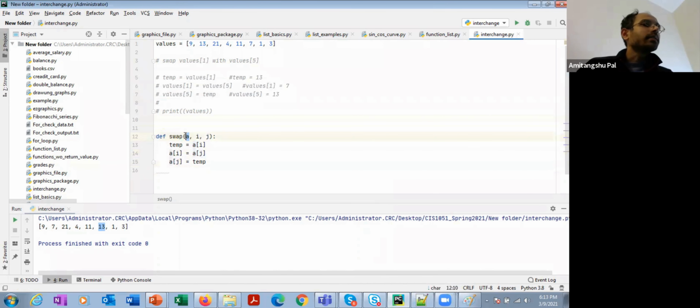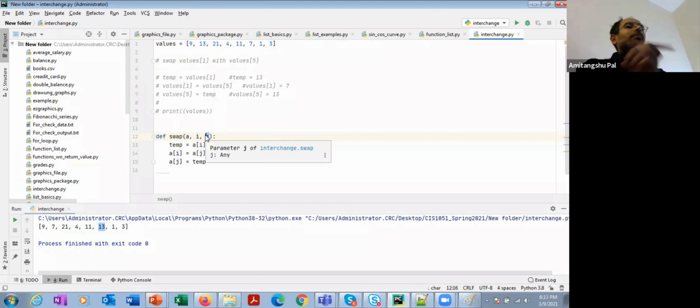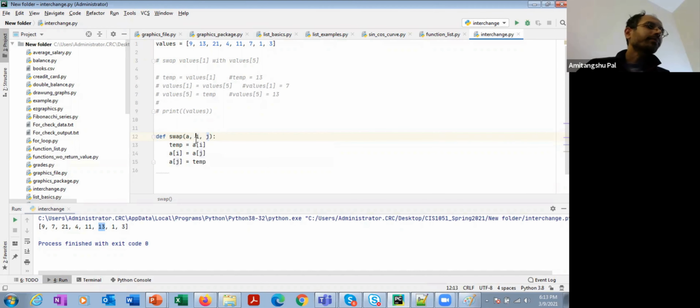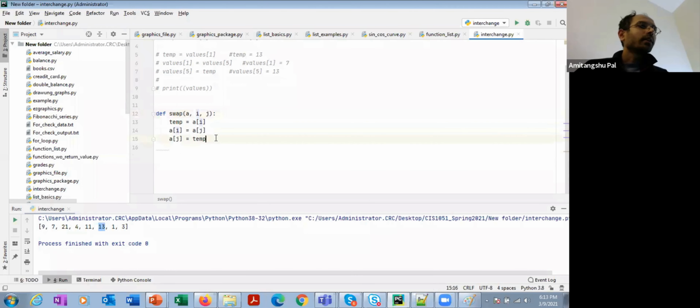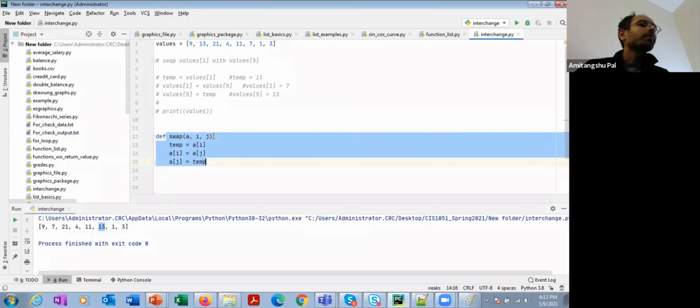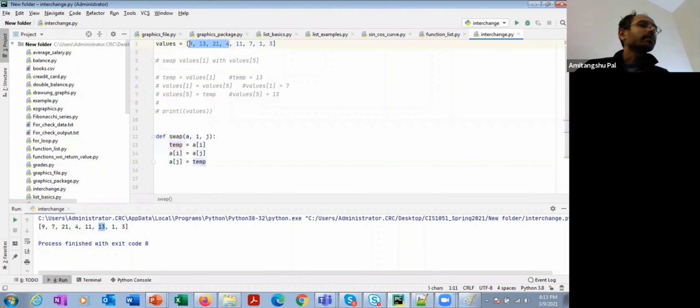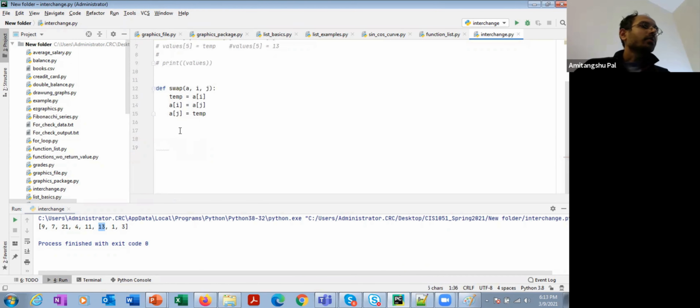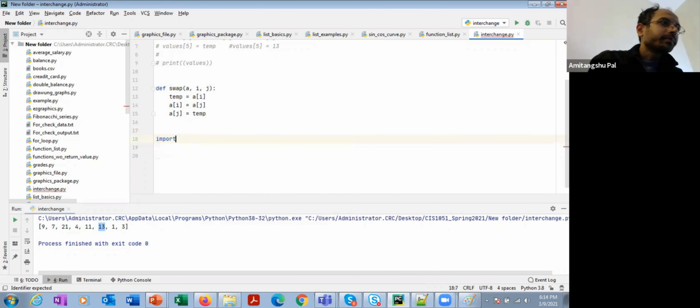This function is taking the list name and the ith element and the jth element that you want to swap. So now I need to use this function to swap the first half of this list with the second half. So let's bring two variables I and J.